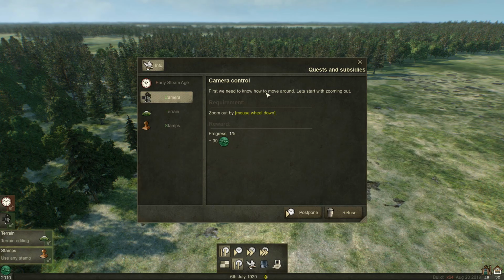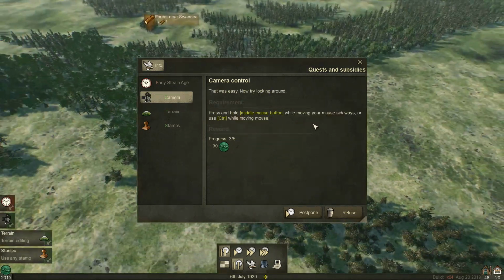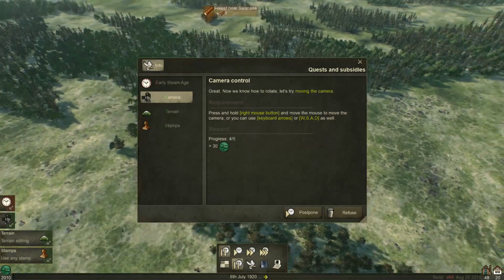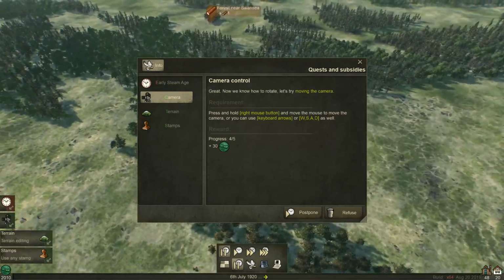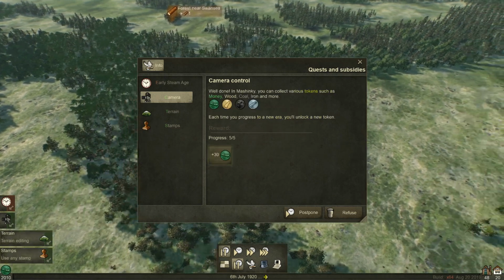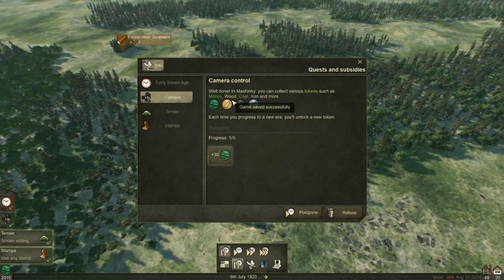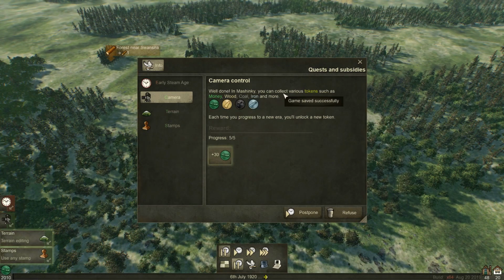So camera, sort of same deal. Zoom out with the mouse wheel out, zoom in, etc. Hold the middle mouse to rotate, or push Control and move your mouse. You can move the right mouse button to move around, or use the W, A, S and D keys. So well done. In Machinky you can collect various tokens based on money, wood, coal, iron and more. Each time you progress to a new era, you'll unlock a new token. There's another 30.